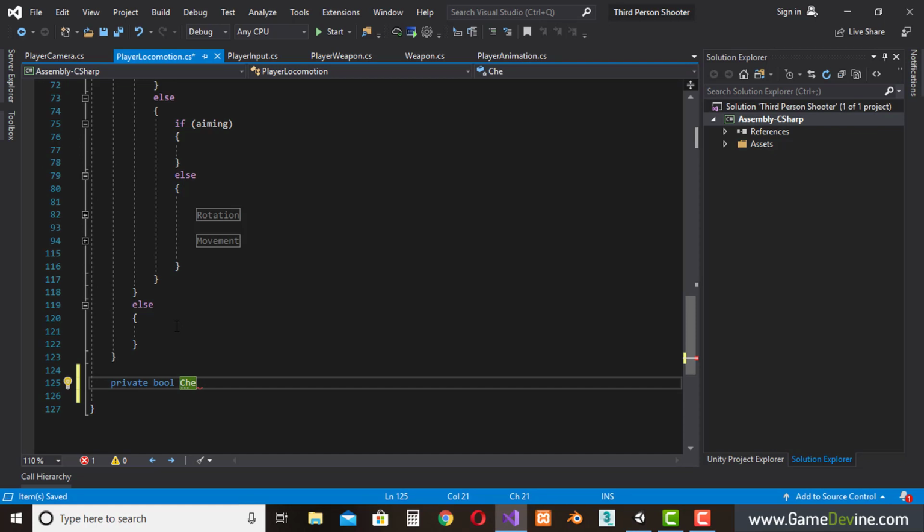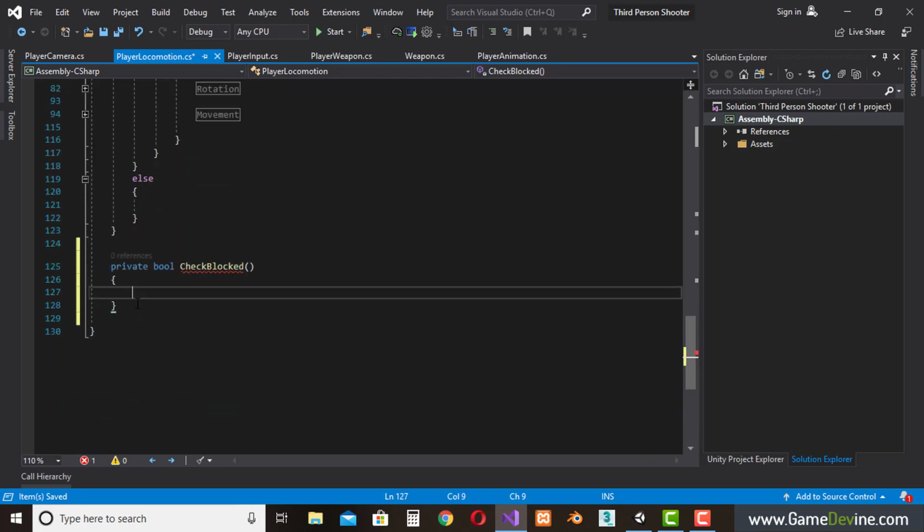So we're going to check if our aim is being blocked by something or not. If it's blocked, then we're simply not going to aim. So I'm going to create a function, check blocked, and let's see how it works.